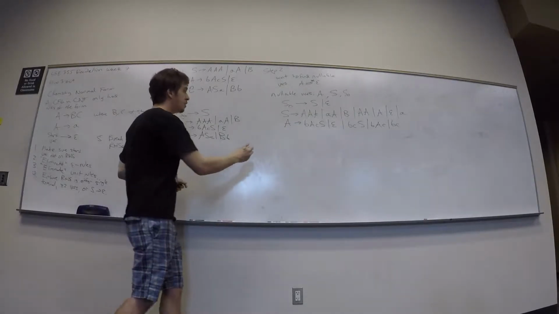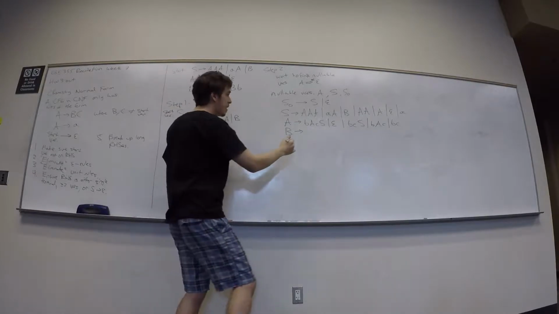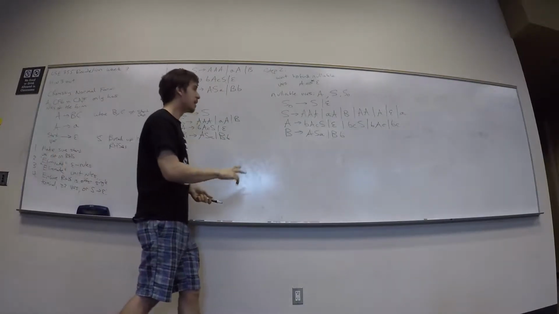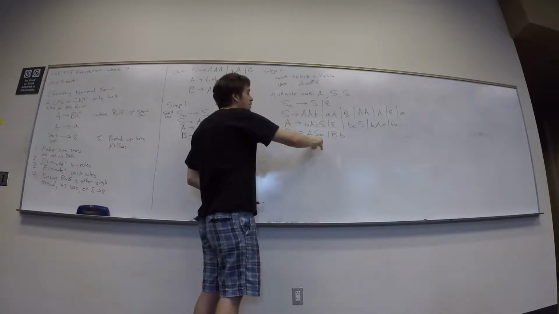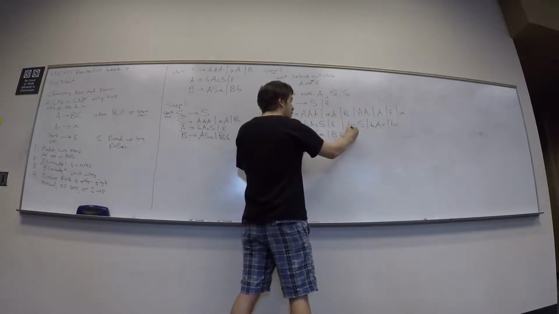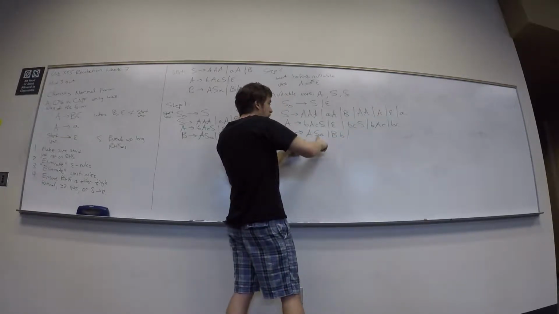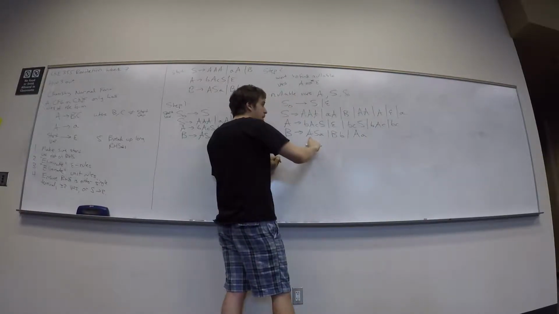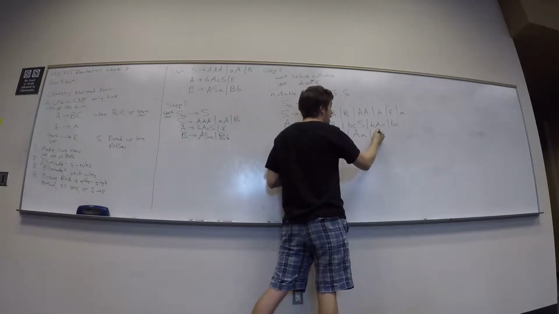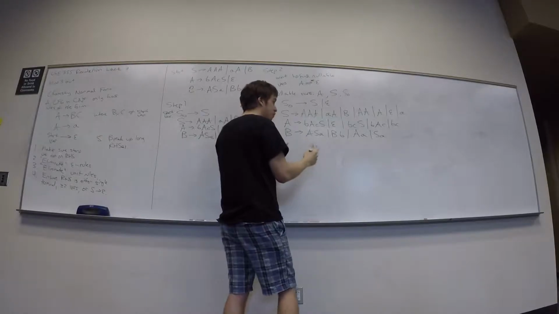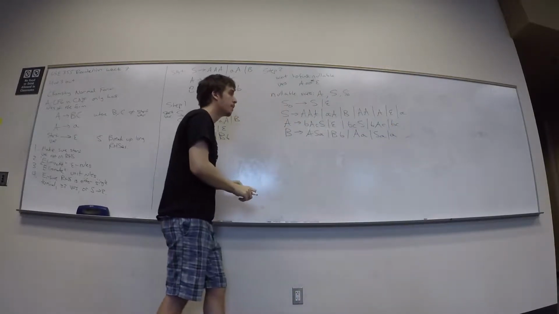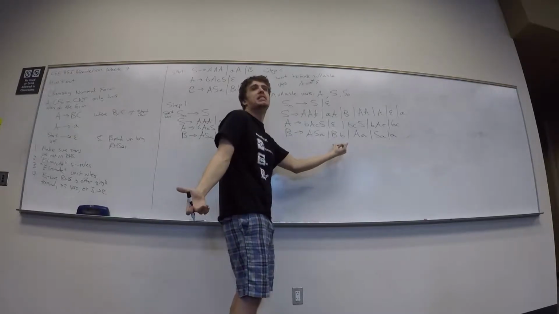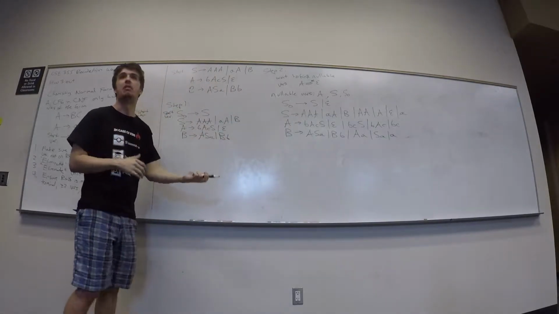So that's good. Let's do B's rules. So again, I have nothing changed. Again, I need to have all 4 possibilities for these 2 variables to drop out. So both of them are present here, so I got that case. This A could drop out and this S could stay, or this A could stay and this S could drop out, so I need to handle that case: AA. It could be the case that this A drops out and S stays, so I need to have SA. And I need the case where both of them drop out, which is just A. Do I need to worry about the BB rule? No, because B is not nullable.